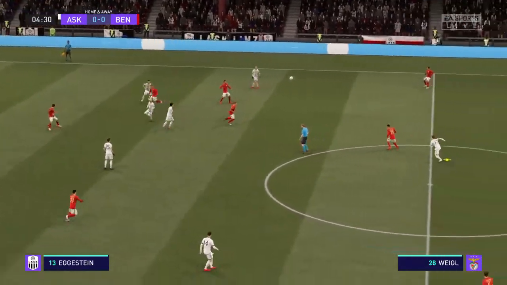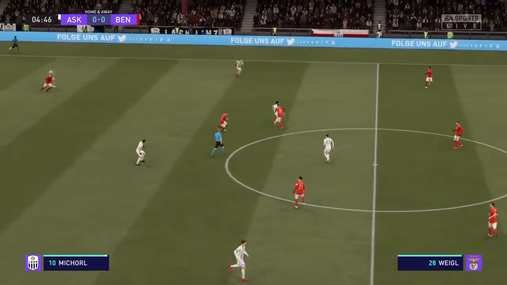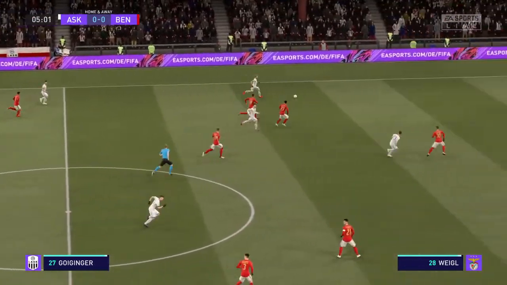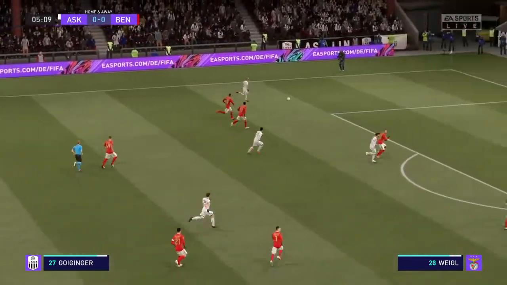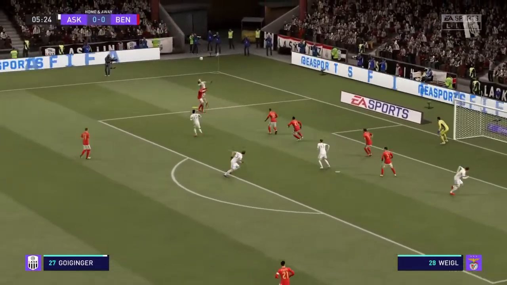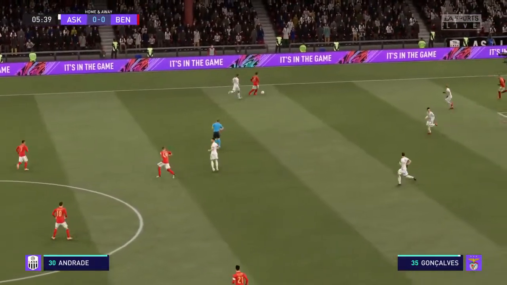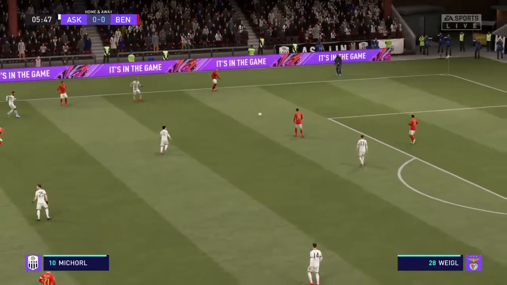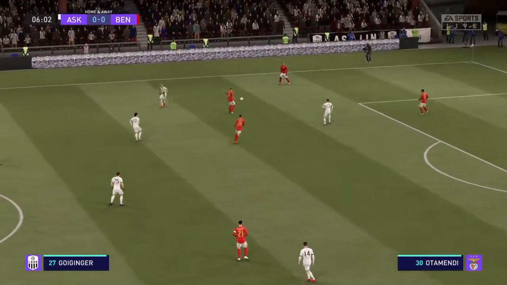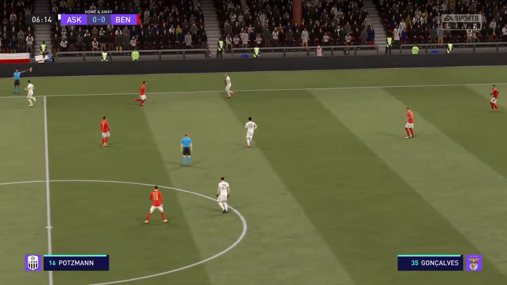Diogo Gonçalves. It's with Weigl. Thomas Geuginger. Well, can they exploit the space out wide? Teammates in the middle. And no joy as far as the cross was concerned. Otamendi. Otamendi. Tarabt. Throw-ins given.